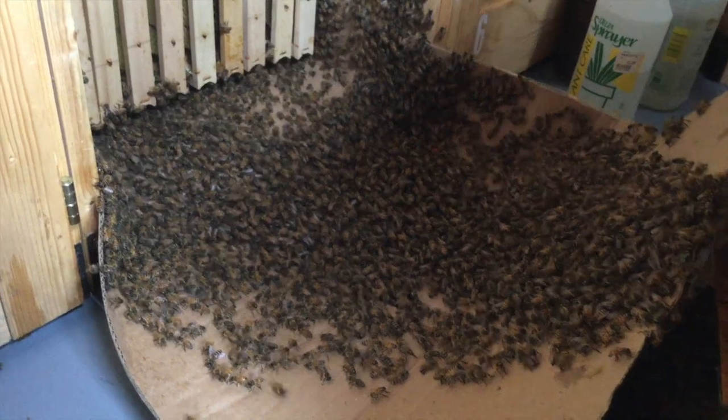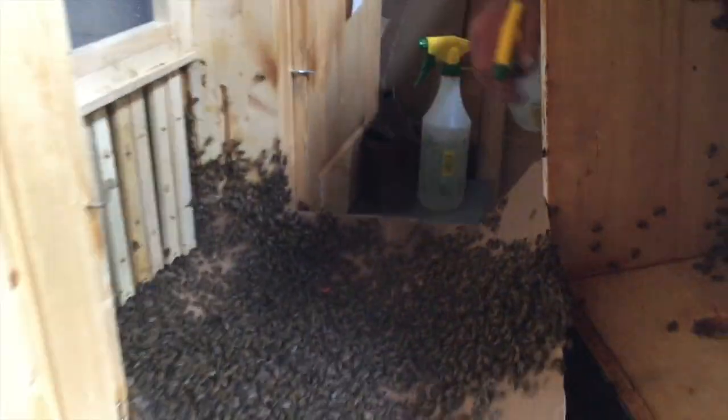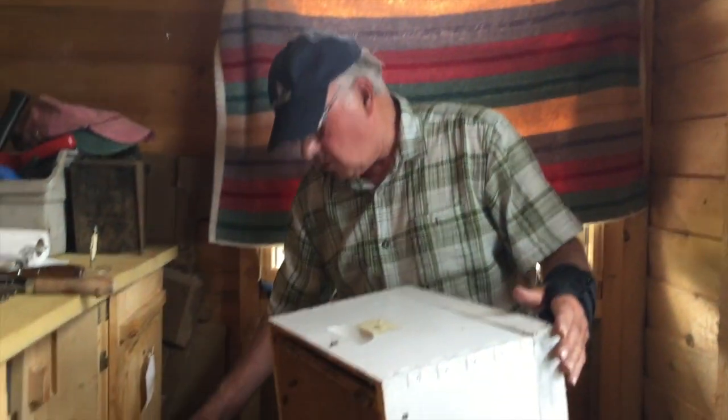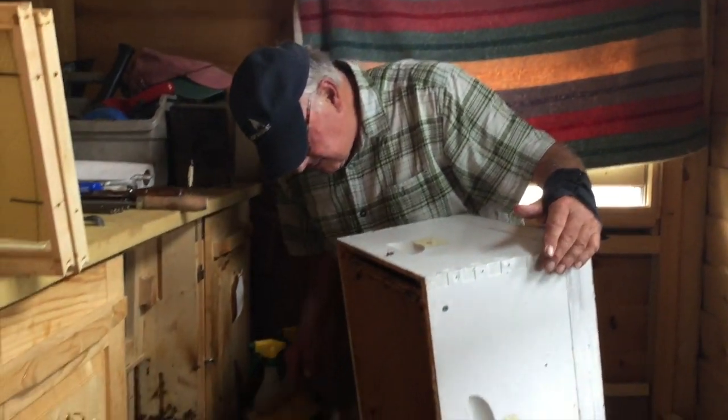Beautiful. And usually at this point, I do a little spray, and then I take the brush and help them in. When you look around here, we got some bees up there. Sometimes I've just left the back door open and come back at night, and everybody in here has decided to go in.